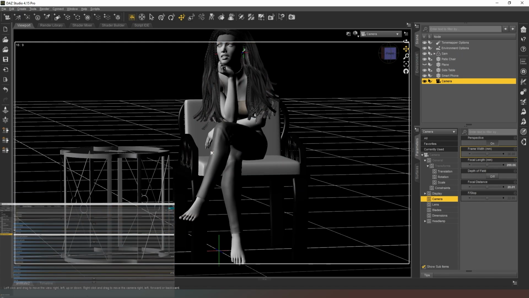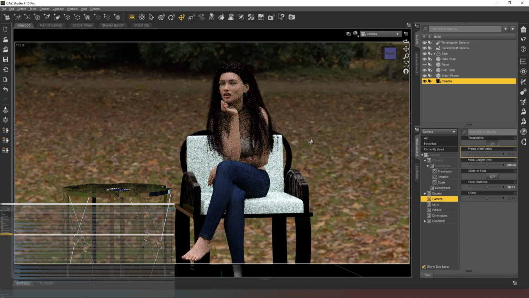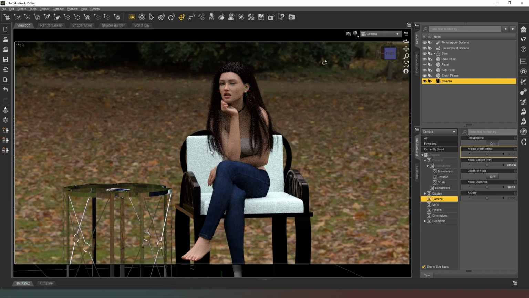None of them are going to give you a perfect result. There's always going to have to be a little bit of compromise, and we achieve that by putting objects in the background. But at least with something like this, we've got something to work with. So that's cool. I'll leave this camera where it is.